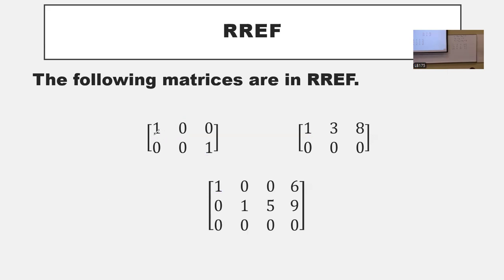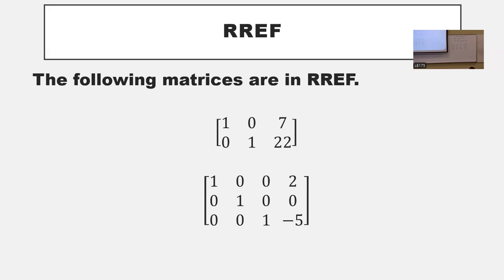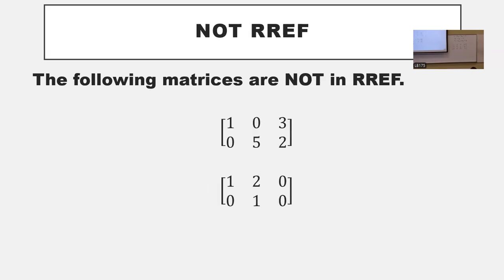The key thing there is, again, where the pivot positions are, zeros above and below it, and we have the stair stepper effect down and to the right. Like I said, most of the matrices we're going to deal with, when we put them into row reduced echelon form, they're going to look like one of those two. We're going to have 1s on the main diagonal and then zeros elsewhere except for the right-hand column.